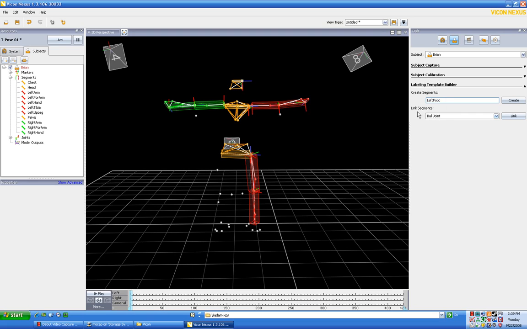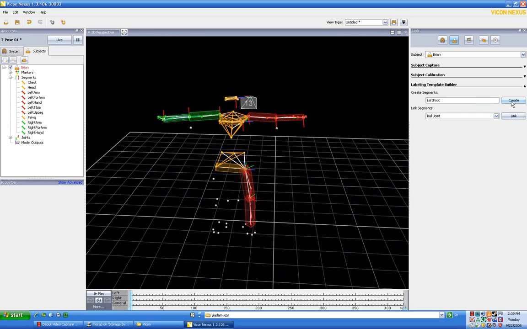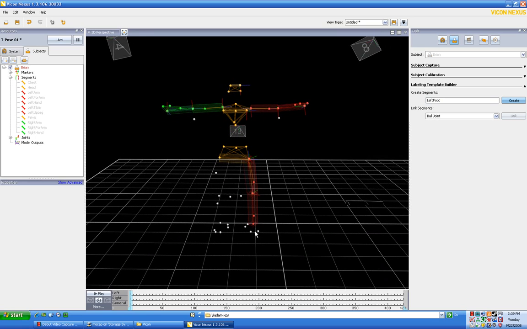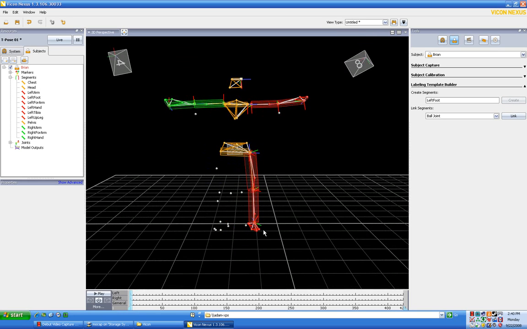Okay, so the foot we're going to have a few more dots, but not all that many more. Okay, so we're going to left foot, click create. We're going to start with the same dot. We're going to go forward to the toe, and then we're going to go MT5, MT1, and then heel. We're not going to use the middle ankle dot. We may later, but not for this. Okay, so now we have the 3 segments of the leg. Let's do the same thing on the right side.